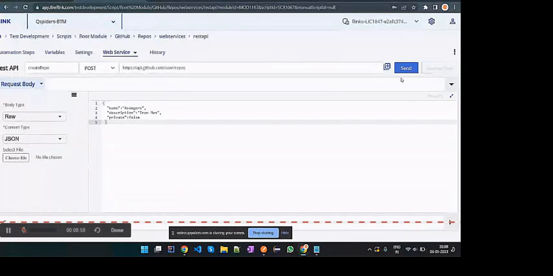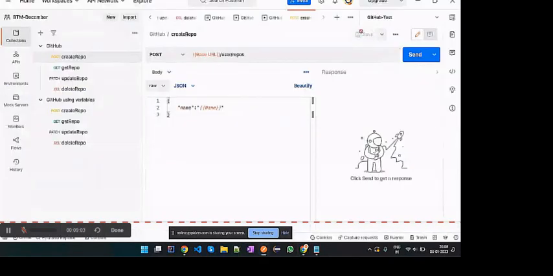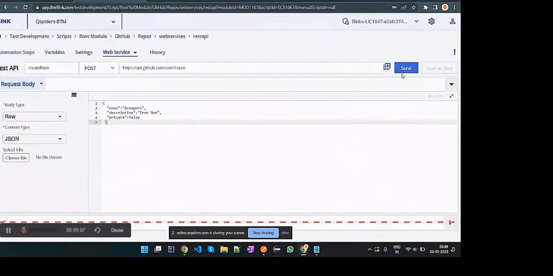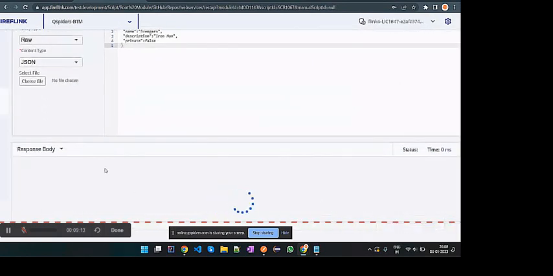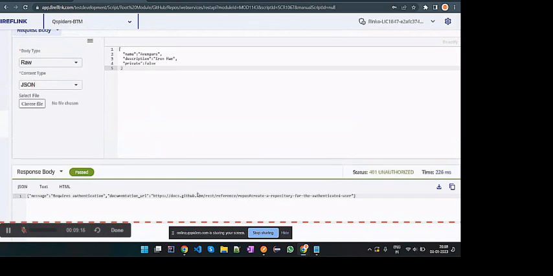Now you have to first click on send. See, in Postman you first save and then send, but here it is the opposite. You first send, then you'll have to save. Okay, I'll click on the send button. So one request was sent. Now here you'll be getting one response. If you observe the response, what status code is it giving me? It is giving me 401 unauthorized.